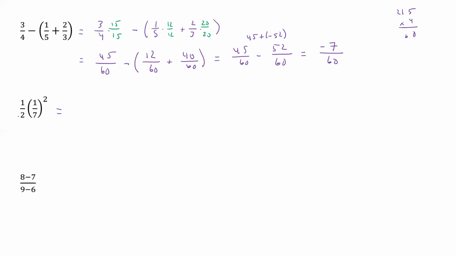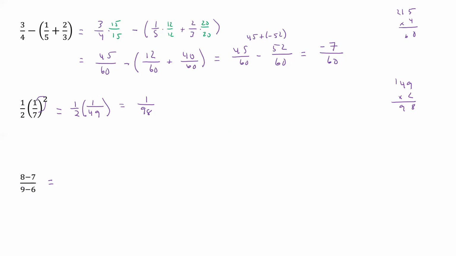Well, here we have 1/2 times a 1/7 that's squared. So what we're going to do is take 1/2 times, well, now we're going to square the 1 and we're going to square the 7. Well, squaring 1 gives us 1. Squaring 7, well, 7 times 7 is 49. And so that's our problem now. Well, now what do we do? Well, now we just multiply. 1 times 1 is 1. And here again, if you need to, 49 times 2, well, that's 98. Okay, so it doesn't matter if you know all these directly by heart. You've always got your work over here you can do on the side.